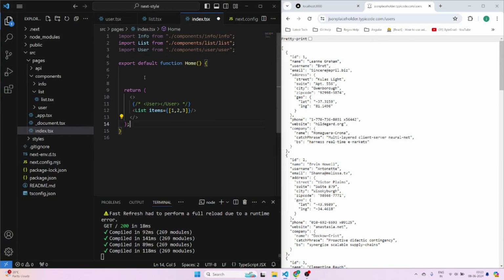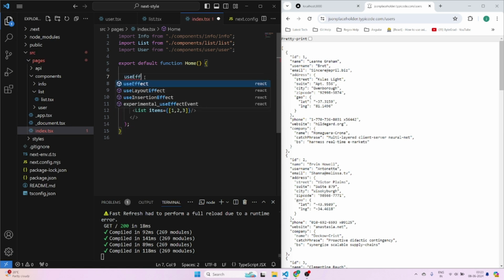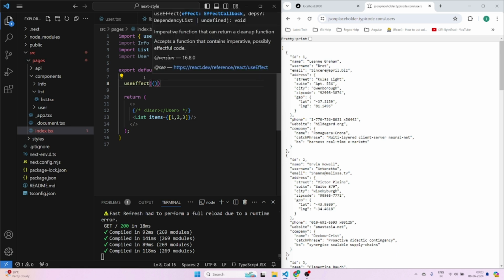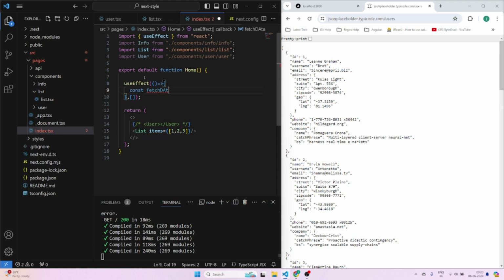I'll go to my index page and add a useEffect here. Once your component has initialized, I'll make an API call to fetch some data, which I can show inside my list.